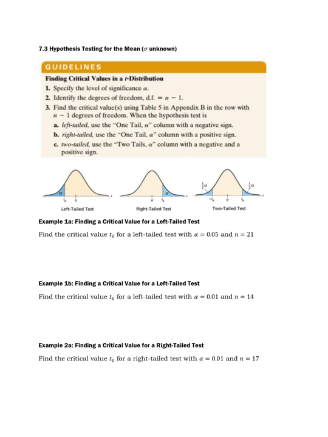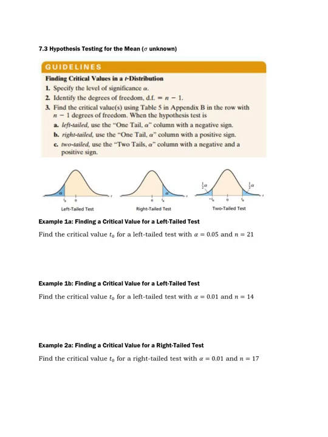Today we're going to start 7.3, which is hypothesis testing for the mean when we don't know the population standard deviation. In most cases in real life, you're not going to know the population standard deviation, so we need to be able to go through the hypothesis testing process without knowing that. If you remember, we did that back in chapter 6 when we learned how to use t-tests. It's going to be very similar. We're going to work with t-distributions. Today we're just going to keep it very simple. We're going to find the critical values.